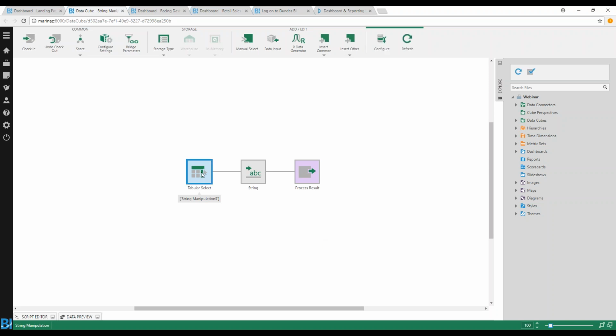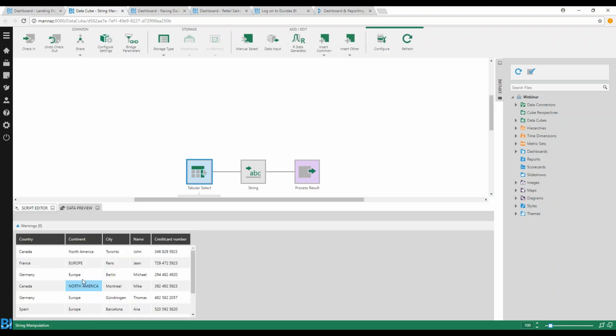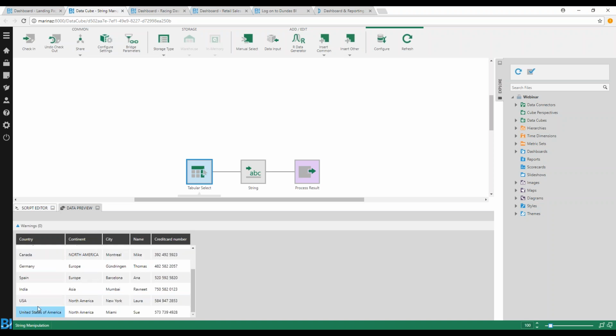If we look at this, I'm quickly going to bring up the data preview so you can see what the problem is here. We have country information, and if I scroll down, you'll see that as this comes from data input that's done by users, some of the users entered USA for the country of origin, and other people selected United States of America. So this is potentially going to bring me some issues when I want to aggregate this information on the dashboard later. So I want to take care of this. Another problem I have with my data is that some continents are in capital letters, whereas others are not. So again, that's going to give me some problems with aggregation later on.